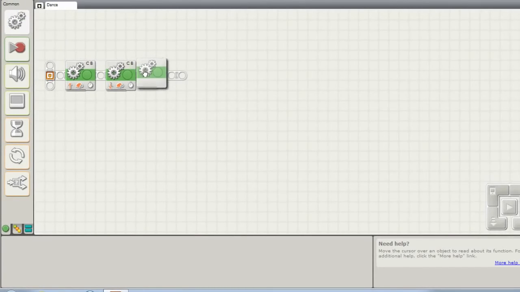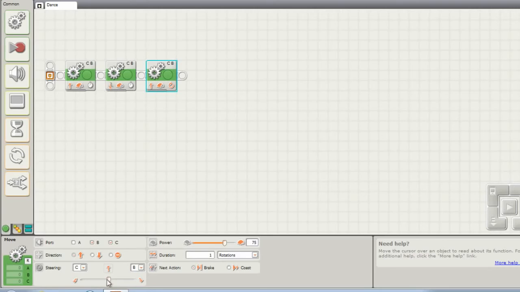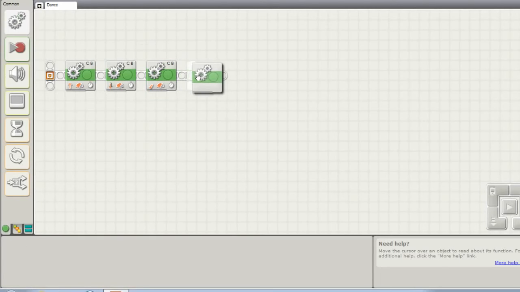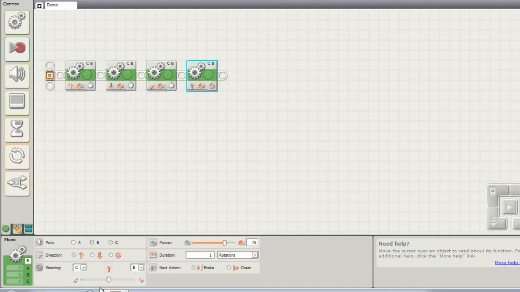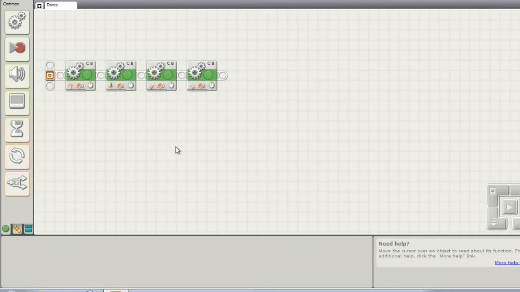So I'll grab another move block, and this time I'm going to change the steering and steer it hard left, and I'll grab a fourth move block and steering hard right, and I'll change that time to be the same as well. So they're all set the same.